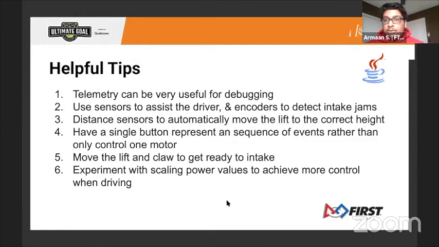In terms of, if you are a school, that's a lot more tricky, and it's dependent on what your school deems as safe and not safe. You'd have to talk to your principal, but in general, you have some strategies, and First has posted strategies of how you can run a team during COVID-19. And I do believe there's a presentation that has already gone or is currently going on about how to run a team during COVID-19.